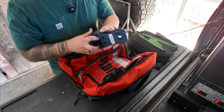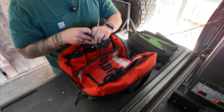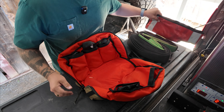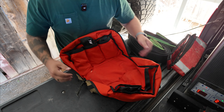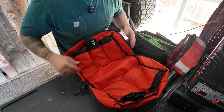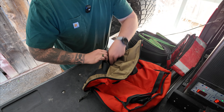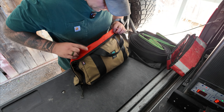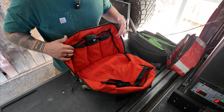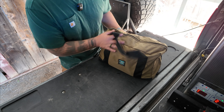The snatch block brand I'm not entirely sure of — something I got off Amazon. I've used it a couple times and it's worked great. Just make sure you're keeping an eye on it for any stress points or fractures. I've pulled a couple other people out with it and it's been fine. The bag opens with a zipper that goes all the way down to the bottom on both sides so it spreads almost all the way open — very handy. Three pockets on one side, two bigger pockets on the other, plus exterior sleeve pockets. Very simple bag but great design, very tough, and limited lifetime warranty — you can't go wrong.